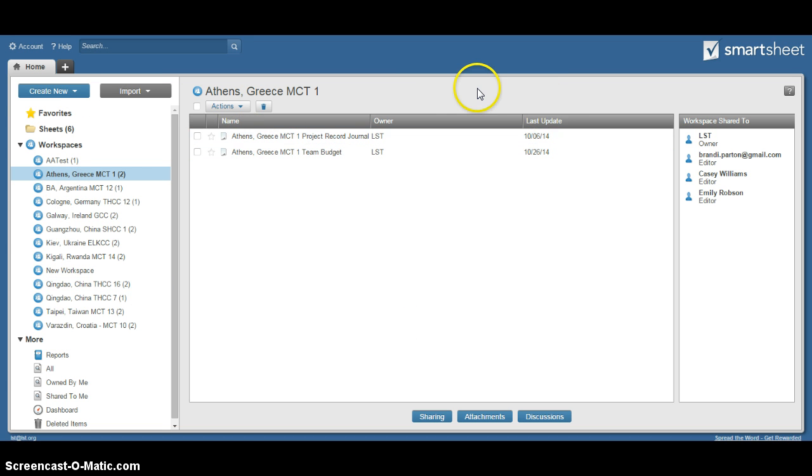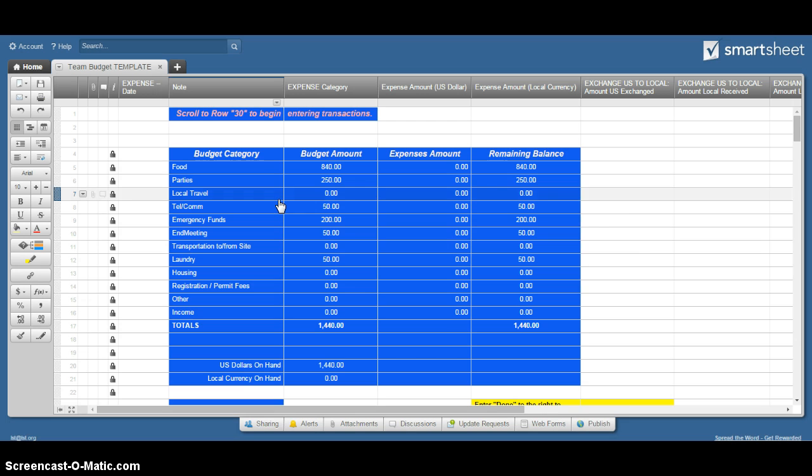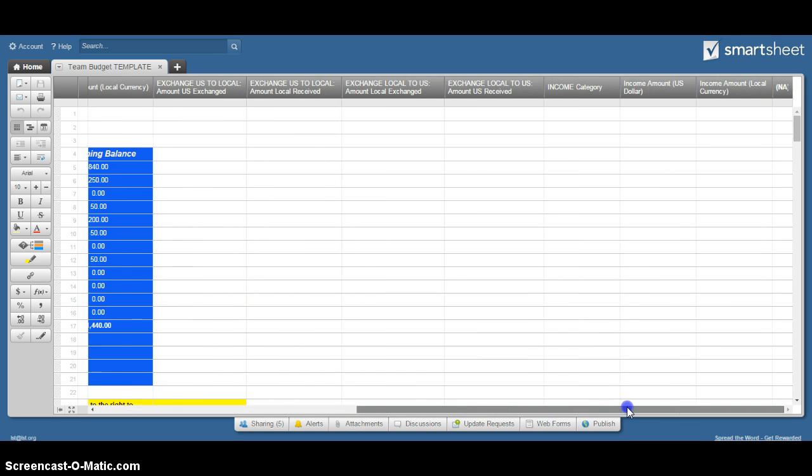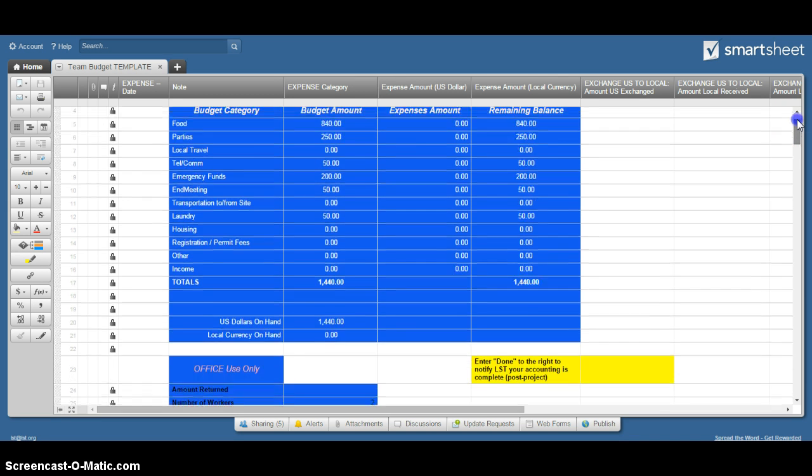What you're seeing here is an administrative view, but I'll go ahead and open up the budget template that you'll get. It'll look just like this, except the budget will match your team and your project. If you've used Excel before, you can see this looks very much like Excel and acts like Excel. This worksheet just has a few basic parts.